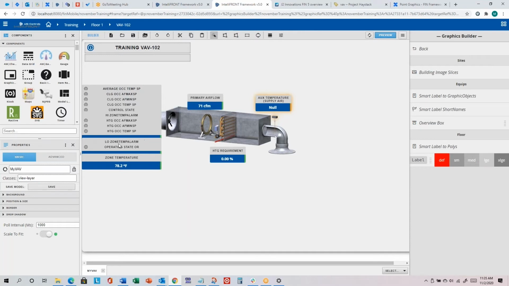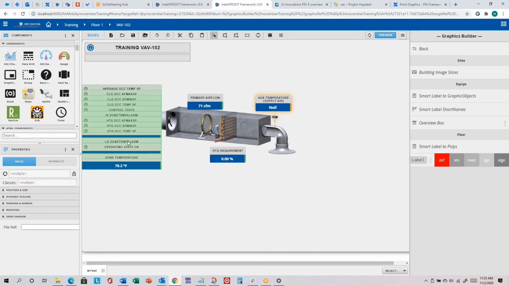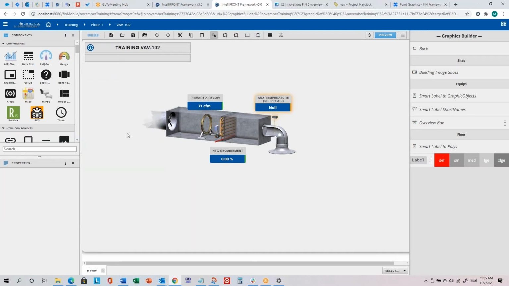And then all these smart labels here on the left that I don't need, that's basically for all the components that I deleted. If you just draw a little narrow strip that covers the box, it doesn't need to completely cover the box, then they all get highlighted, and then you can press the delete key on your keyboard to get rid of them.